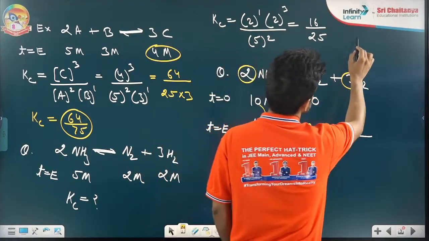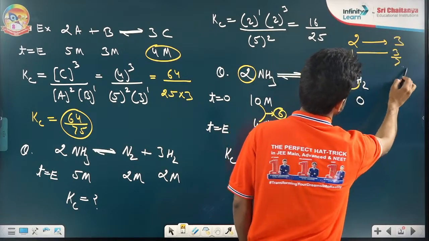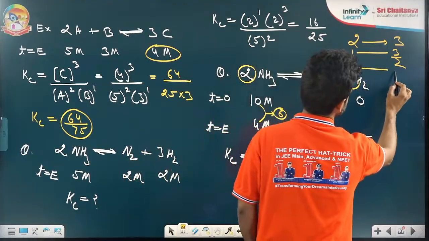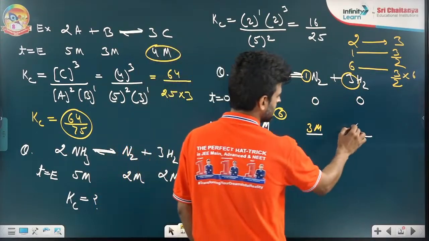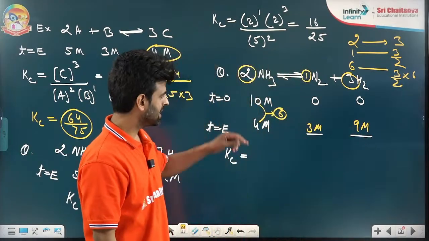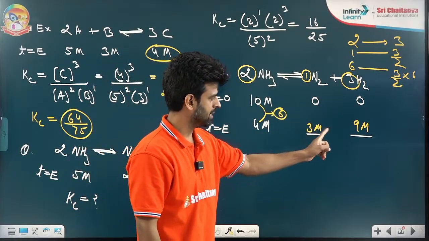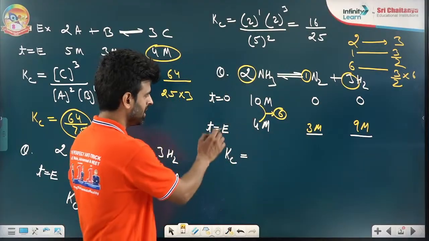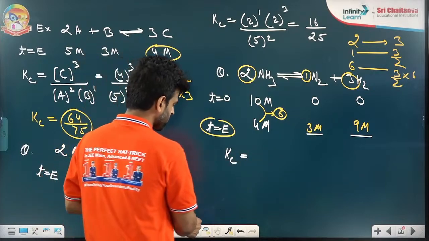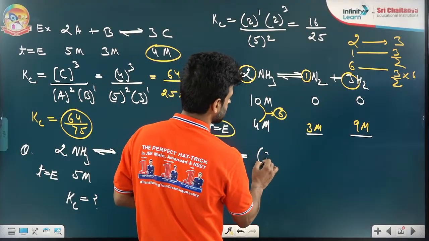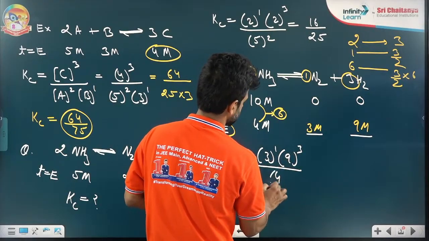I'm showing you just simply, 2 of ammonia makes 3 of H2. So 1 will make how much? 3 by 2. And 6 will make how much? Unitary method I am applying, just simply 3 by 2 into 6. So what's coming? 9, right? You can see easily 9. It's 9 molar. So when it decreases from 10 to 4, meaning 6 gone, how much will form here? 9 will form. So at time of equilibrium, I have the concentration of everything which I need to find my Kc, right? What will I do here? So what's coming for Kc? Kc is coming 3 power 1, 9 power 3, and divided by how much, beta? 4 power 2, right?